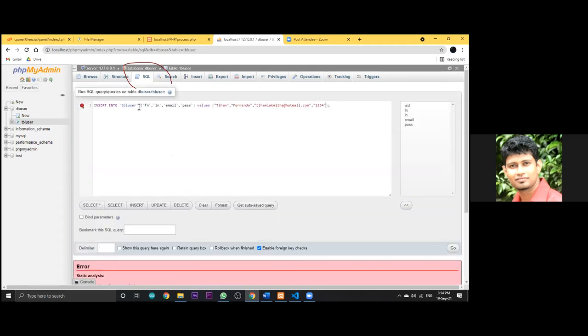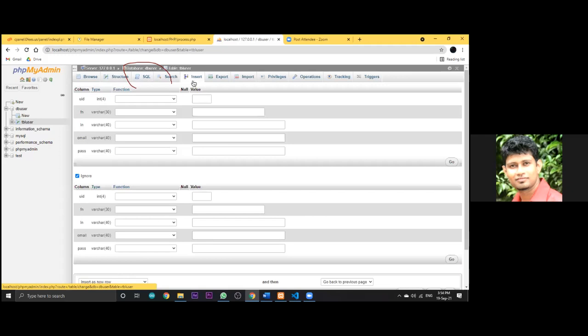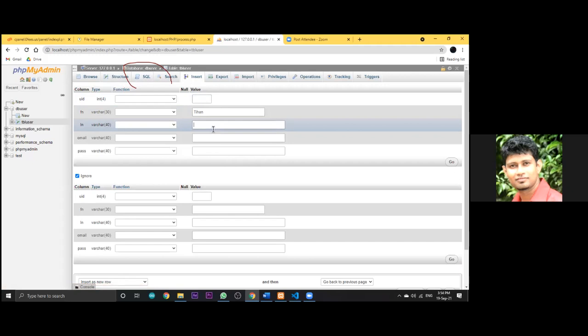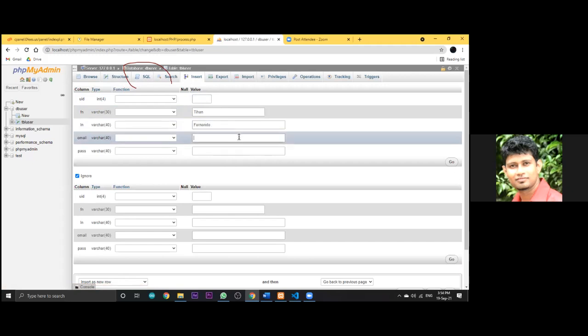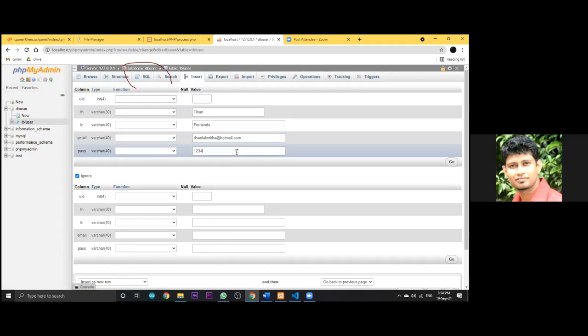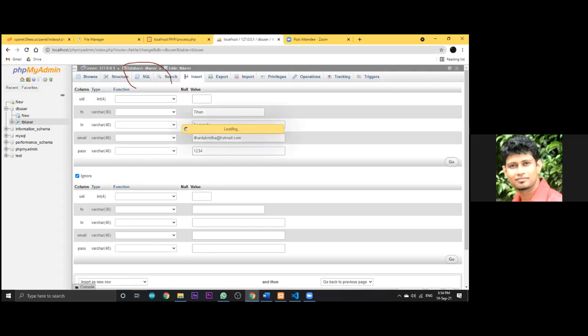I cannot remember this for a long time. Let's just write SQL. Go to insert menu here. Please go to the insert menu. And now add some values, first name, last name. Use some values there, because it will automatically generate this. Please type quickly. Password, give some password, 1, 2, 3 or something. Okay, now click on the go button just to see the query that is generating.